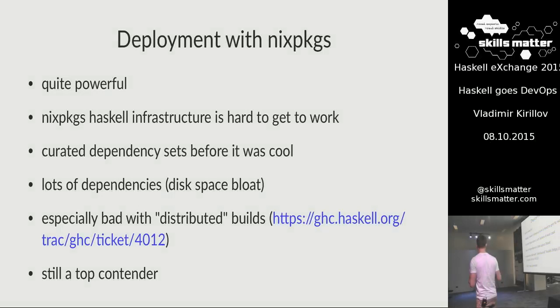And it's kind of bad with distributed builds because there's a bug in GHC, which is ticket number 4012, that basically says that if you compile the same package twice, it may give you different package hashes every time you compile. GHC is in some places non-deterministic, and I think it happened because people were trying to make GHC parallel, and it had some side effects like non-deterministic builds, and it really hurts people who try to package Haskell, right?